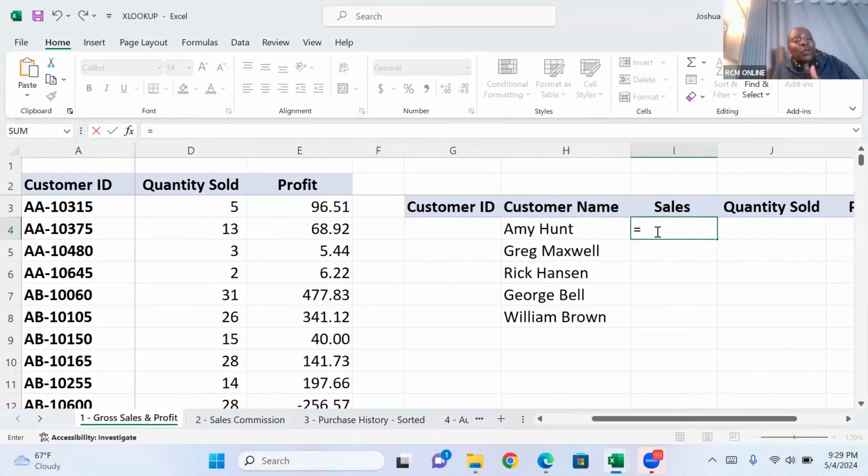And I can foresee a situation where this XLOOKUP will be able to work without locking up totally in the near future. Of course, there are situations where you have to lock, which I'll be able to show you, but in most cases with XLOOKUP, you can do it without locking anything.